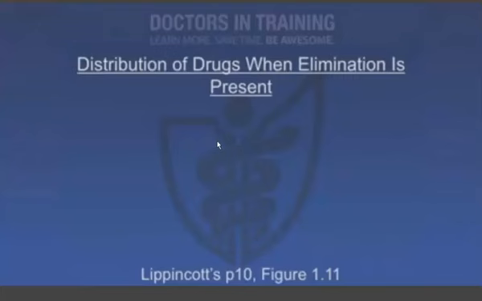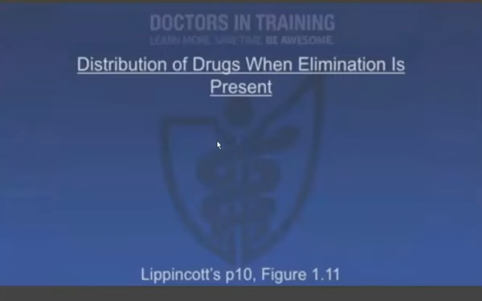Or maybe it's not so fantasyland. Maybe it's a patient who's on dialysis. They have no kidney function at all, and the drug is entirely renally excreted. So it depends on kidneys in order to be excreted from the body. So if you give that patient an injection of this drug, you can assume that it's all in the circulation.